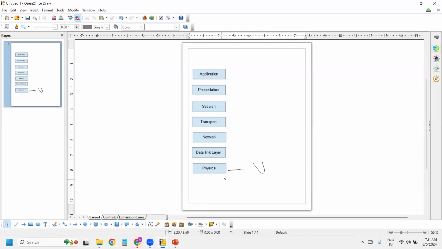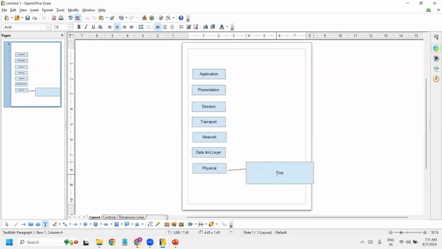To go from here to there, we need roads, vehicles, and also mail carriers, some person who delivers the mail. So roads, vehicles and mail carriers act as a physical medium in this layer.